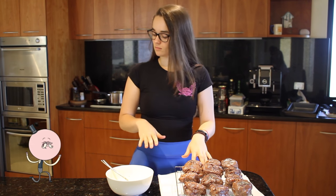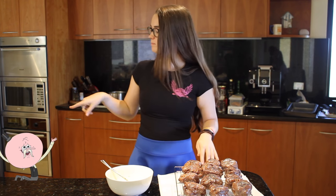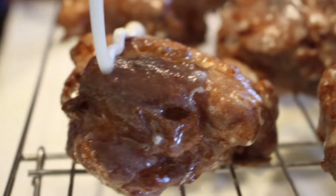Okay, so now that we've glazed these once, to make sure that they're safer for human consumption, we're just going to drizzle the second coating over the top. Hopefully that makes them safe for human consumption. I don't know, this is a scientific experiment. We're gonna figure it out together.